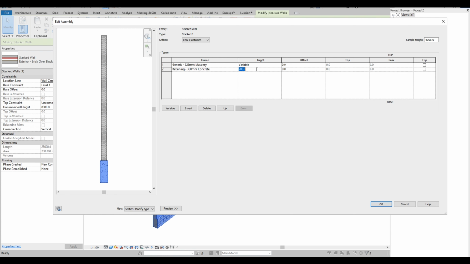Once we are happy with our selections, we can also change the height of the wall according to how we want it. Then click OK.